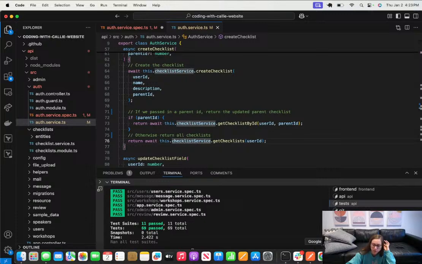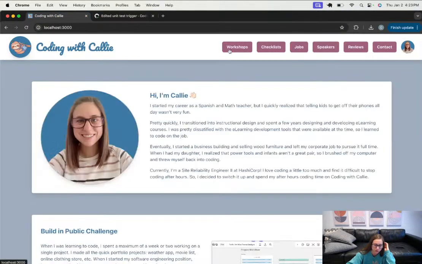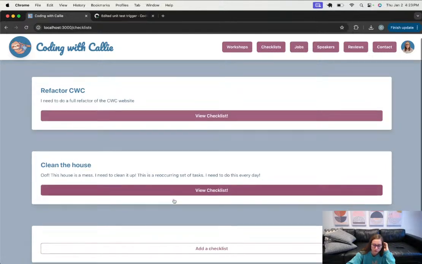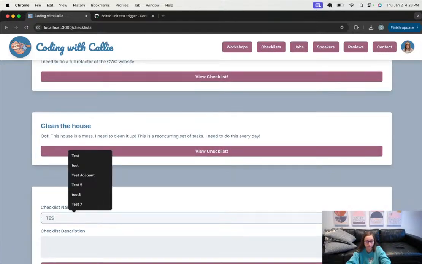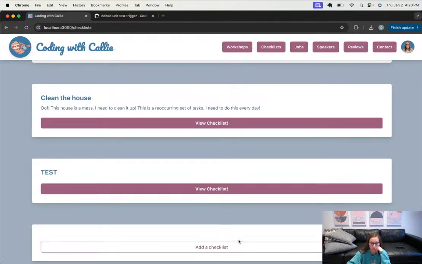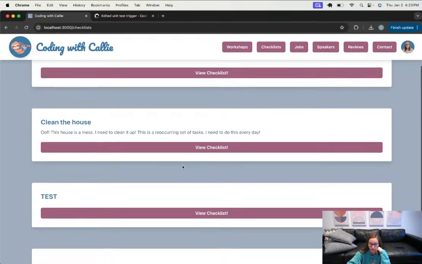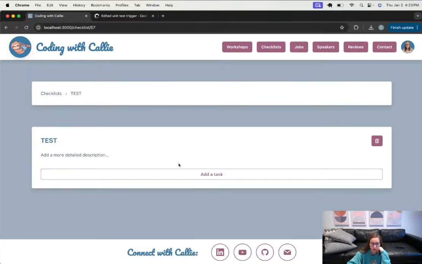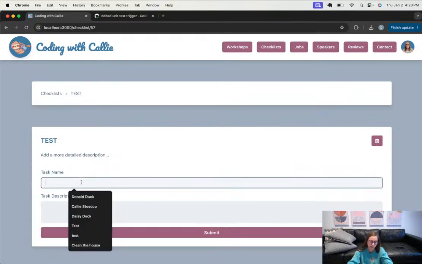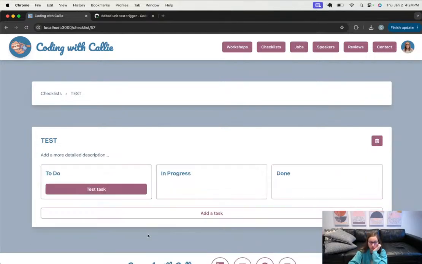Okay, so I think what this is doing is, if we're on the main checklist page and I add a checklist, when I click submit I want it to return all of the checklists to me because I don't have a parent, I'm on the main page. But if I'm on an individual checklist page and I want to add a test task to it, then I just want to get the updated parent.